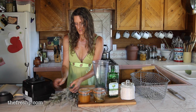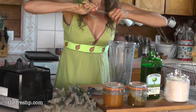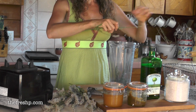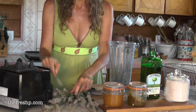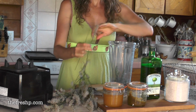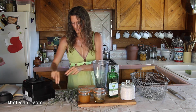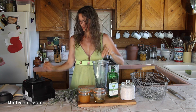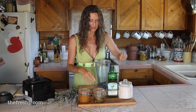And the lavender, I'm not going to use all of this. Again, it's just for the fragrance. So I'm just going to pull off maybe 10 flowers worth. Okay, maybe 12. Okay, so all of our plants are whole and in the blender.